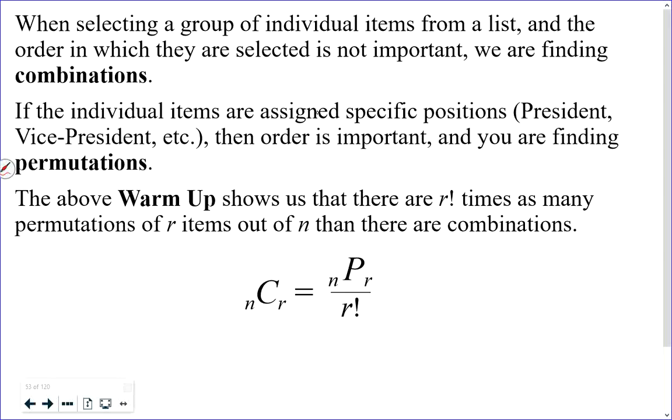So if I said to you that there are 8 people in the room and I want to choose 3 of them to take for ice cream, it doesn't matter the order in which I pick them, it doesn't matter the order in which they order the ice cream, it doesn't matter the order that we leave the classroom. It's a combination. What I can do is I can find 8P3 and divide by 3 factorial.